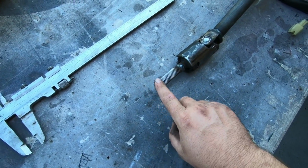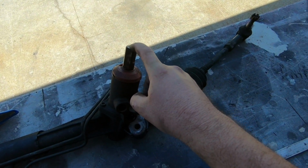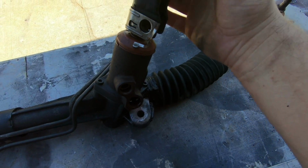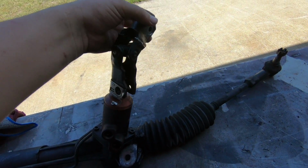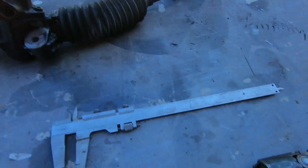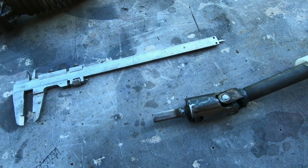So now that I have my U-joint made, the next thing that I wanted to focus on was the distance between the tip of the steering column to the tip of the actual steering rack. So what I did inside the car is I put this on the rack as it was sitting there, and then I held this up to the steering column, and the steering column was way overhanging, or this part of the steering column was way lower, meaning I had to get rid of a certain amount.